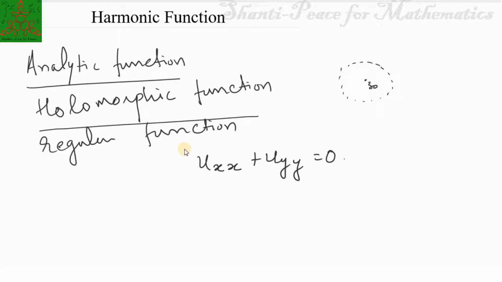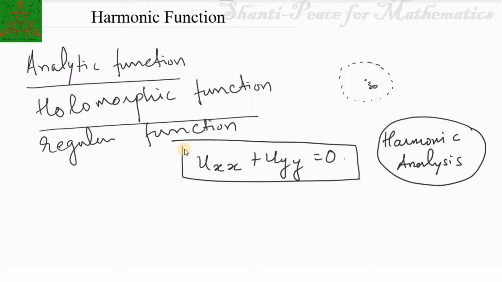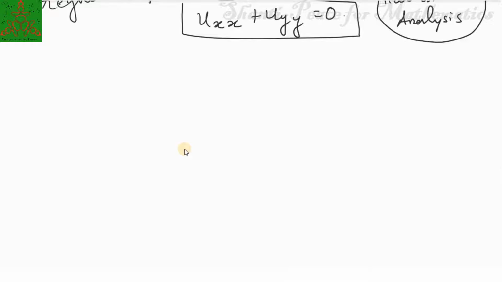In problems arising in engineering mathematics, these functions are popular under the name of potential functions. There is a branch of mathematics called harmonic analysis, and nowadays it is a very well known topic for research. All the theory of harmonic analysis comes from the idea of the solution of the Laplace equation, which involves Fourier series and so on. Harmonic functions play a very important role in engineering mathematics and engineering problems in vast situations. So what is the definition of harmonic functions?